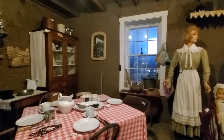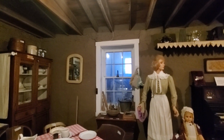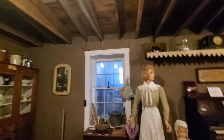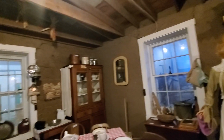It was just to have some place to shelter. Get out of the weather, yeah. Well, and you can see the cracks up there because these buildings would settle over time. Oh, yeah. And they would have to keep repairing them. But they were trying to build them super quick.